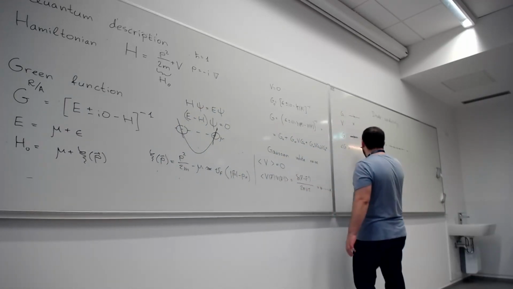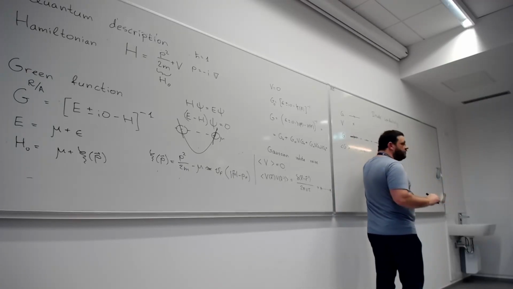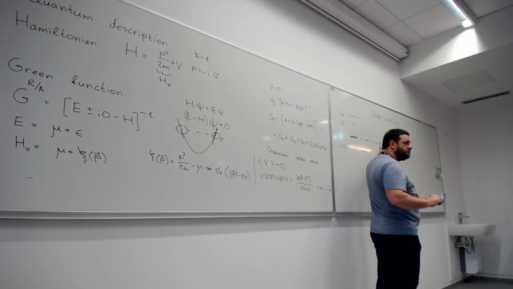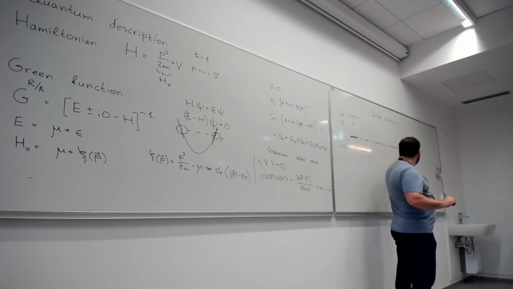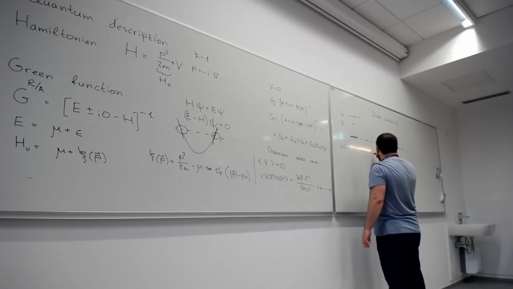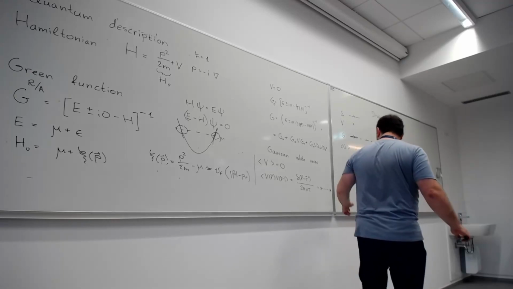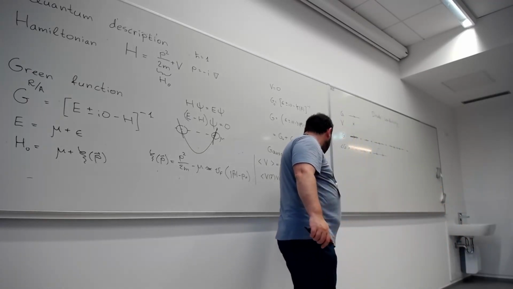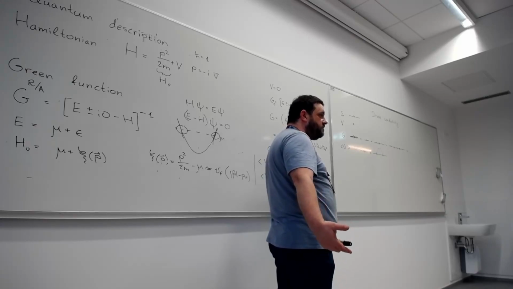So the average Green function will be just the clean Green function. If I average this object, it is 0, since it contains only 1 cross inside, and a cross on average is 0. And this object contains 2 crosses, 2 V's, and the average corresponds to these 2 crosses connected with the dashed line. So I replace these 2 crosses with the delta function, with the average of their product.